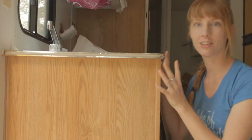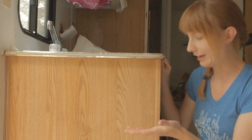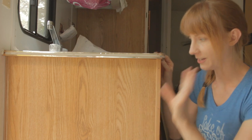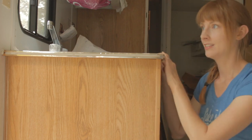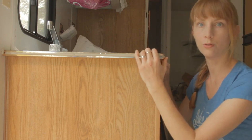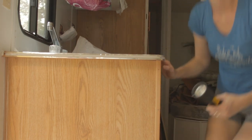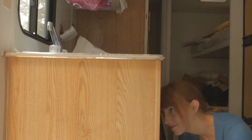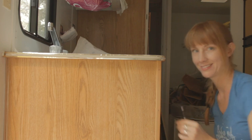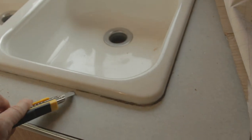I decided to pause on the painting. The liquid sandpaper is dry — it does still look like it has a sheen but I'm just going to keep going. I think it's fine; the test cabinets I did were fine. This morning I talked to my dad about how to remove the countertop and we found all the screws hopefully, so I'm going to try and remove the countertop. I'm also removing all the screws on the underside of the sink, and now I'm going to use a utility knife to scrape off all the caulk around the edge of the sink.